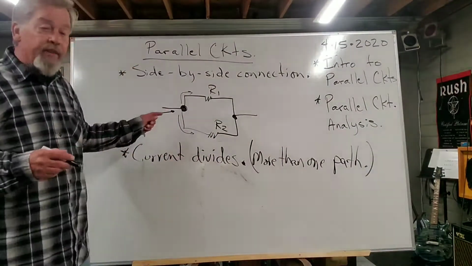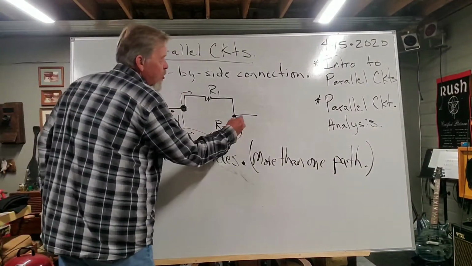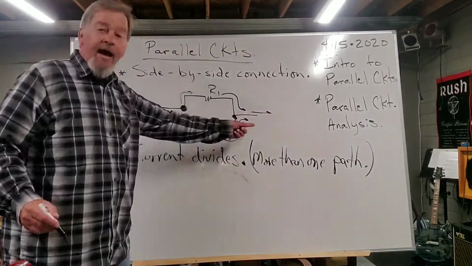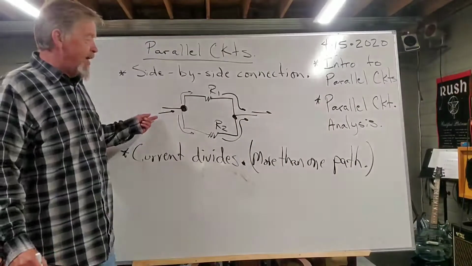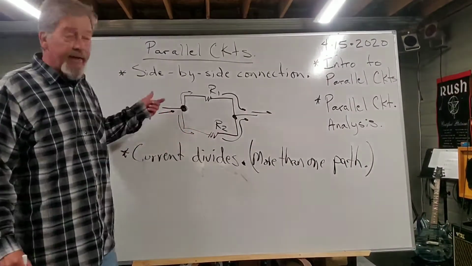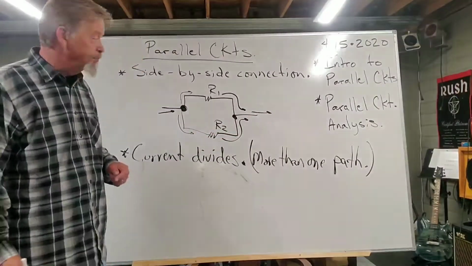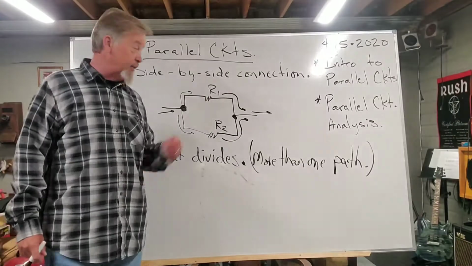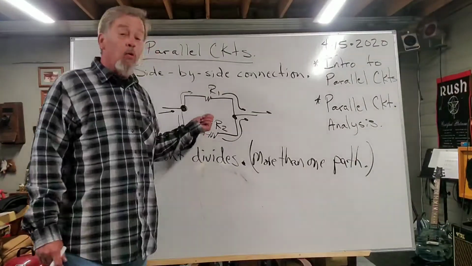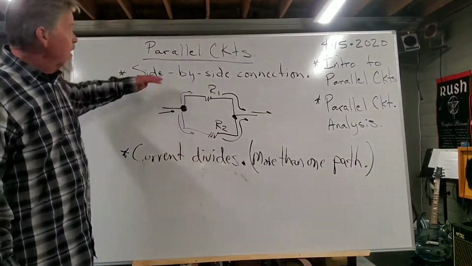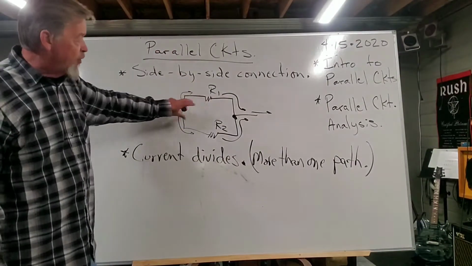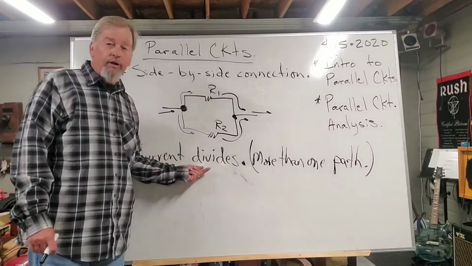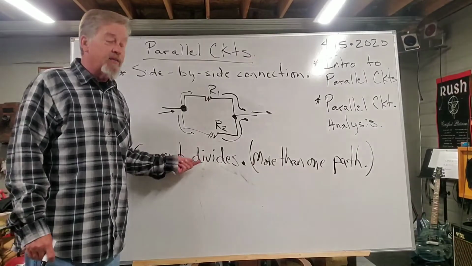Now, just as these currents come in and split up, as they flow through, they come back out to be the same amount of current that went in. You can't get out more or less than what you put in. You got to get the same thing out, and it will always split like that. Not in half, like the voltages that we talked about in series, but these currents divide proportionally based on the amount of resistance. So parallel circuits, side-by-side connection, creates more than one path for current, which causes current to divide. So that's important. Current divides in a parallel circuit.